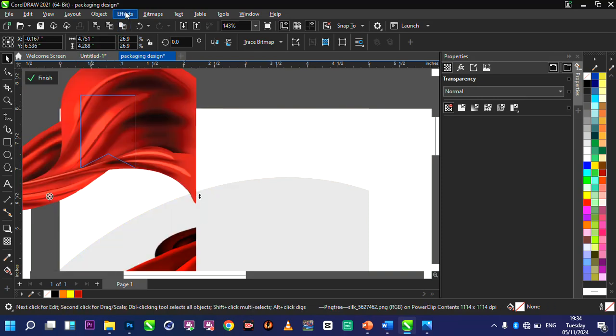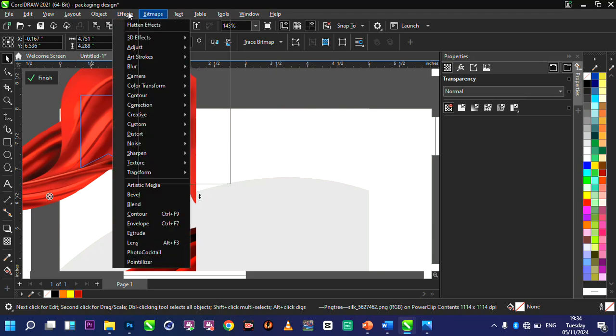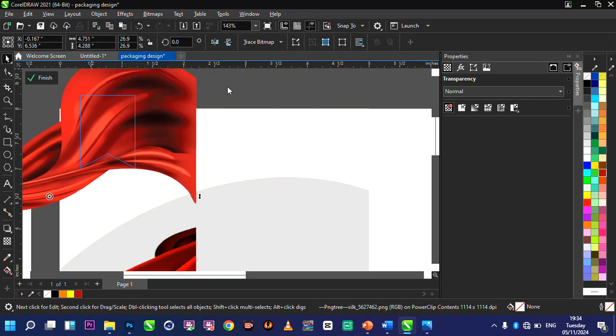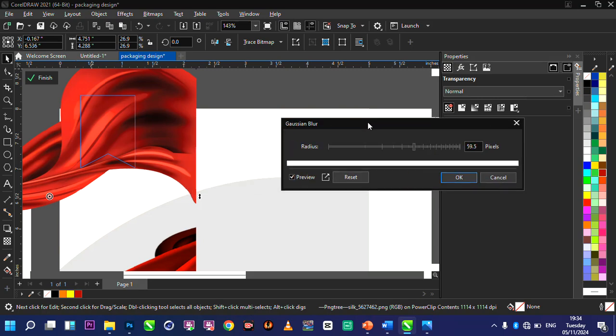Great. Now you move to effects right here. Effects, choose blur, Gaussian blur. Now let's reduce this a bit. I think we can adjust this a bit.